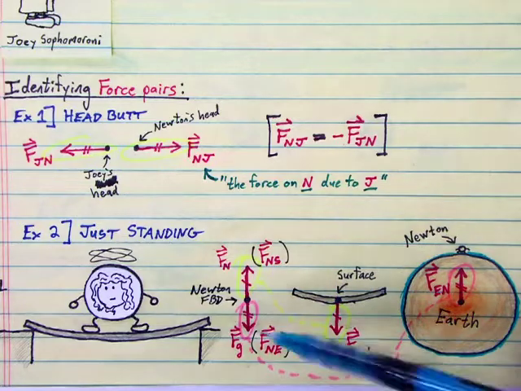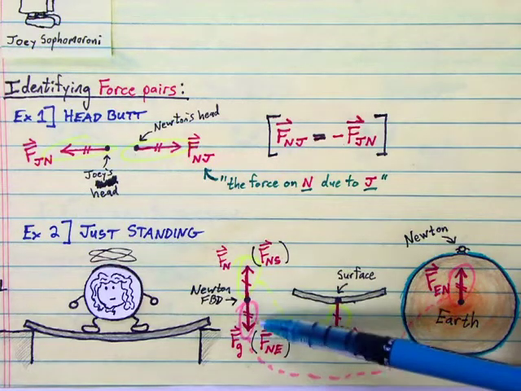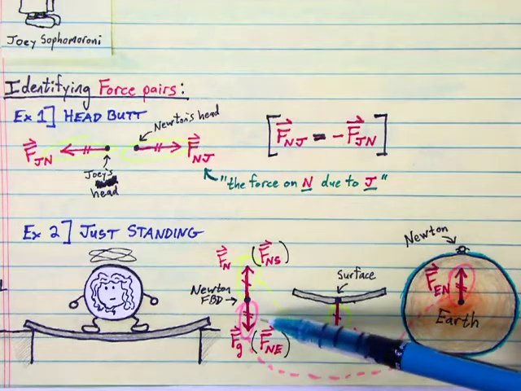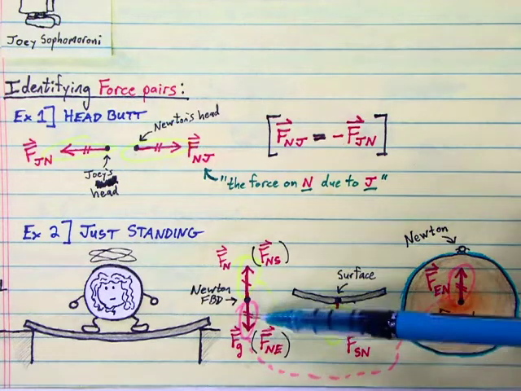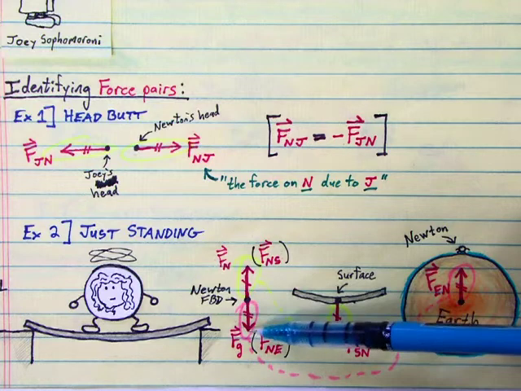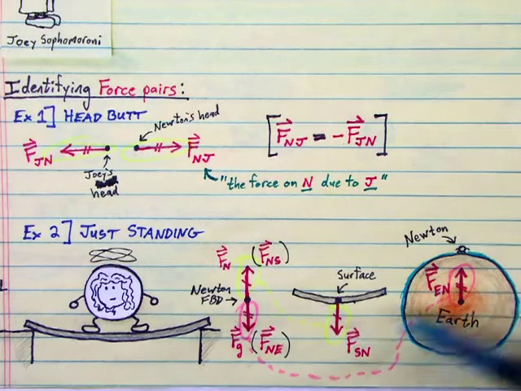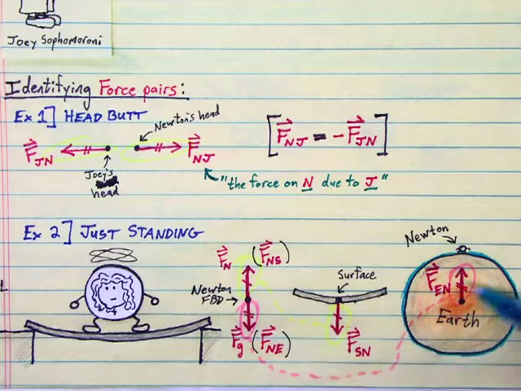To find the corresponding force to the force of gravity on Newton, we have to look at the object that's exerting that force of gravity on Newton. And it is the entire planet Earth. We'd have to zoom out to see that just as the Earth is pulling down on Newton with this force, little Newton here is pulling upwards on the entire planet. His own mass is pulling upwards on the mass of the Earth with an equal and opposite force. So there is an N3L force pair as well.